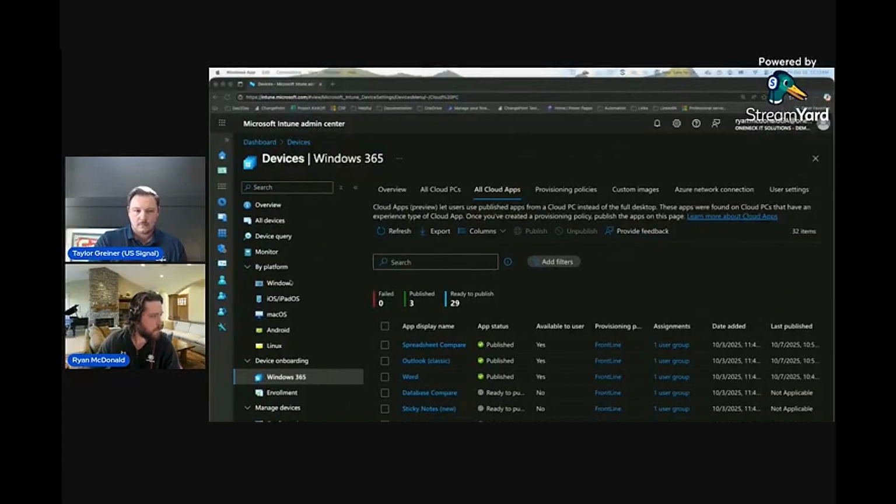And I would love to hear in the chat if anybody is using Windows PCs yet, right? Because I still talk to a lot of people that maybe have one or two. They've started to dabble with it, but have not fully explored it yet. Ryan, you're a lot more on the ground than I am now, so would love to hear your thoughts, but again, I would love to hear from any customers or audience members that are starting to explore this, to see what questions they have.